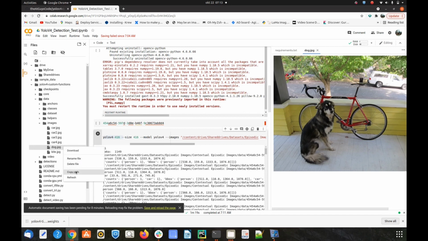We just copy the path and replace the path here. And let's just run the detection now.